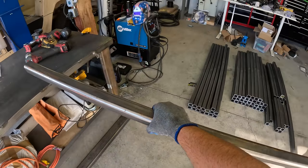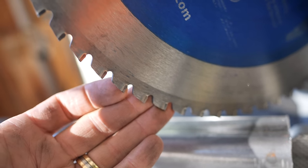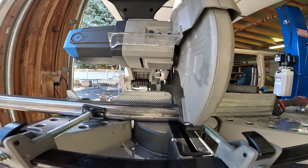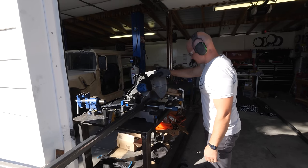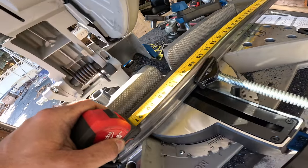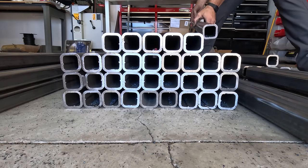There are a few different ways of cutting metal. One is like a bandsaw type of thing, but that's really slow. There's two types of cutoff wheels. There's one that's an abrasive cutoff wheel that's super inexpensive, about $10 a blade, and one that's more expensive with carbide teeth that actually take and remove chunks of metal while the saw is cutting. It costs quite a bit more than a cutoff wheel at about $80 a blade, but it's also so much faster and so much more accurate. Instead of grinding and melting through the metal, we actually get a clean and accurate cut.